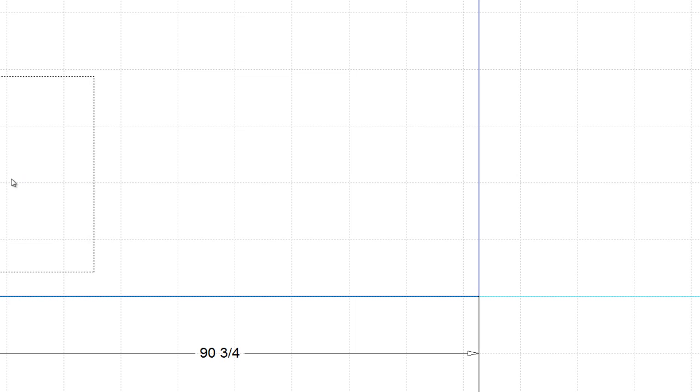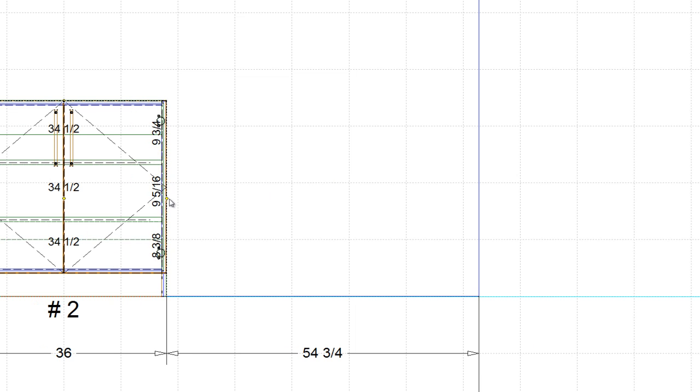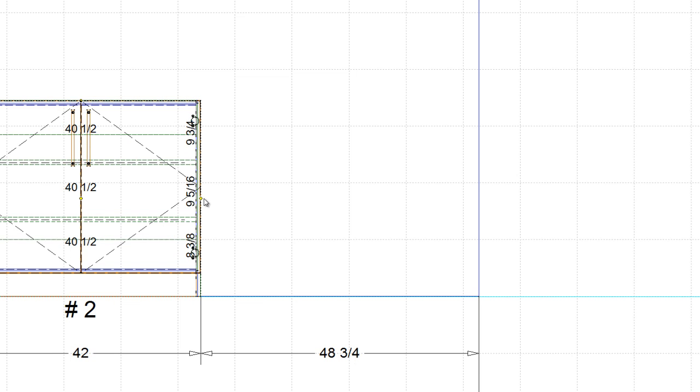All right, I'm going to grab a couple of two-door base cabinets. You can make these anything you want as far as width is concerned. I'm going to make mine, let's just say 36 inches to fill out the space a little bit more. You can even make them anything else you want. So let's just say we want to go more expansive. I'm going to make these 42 inches. Perfect.